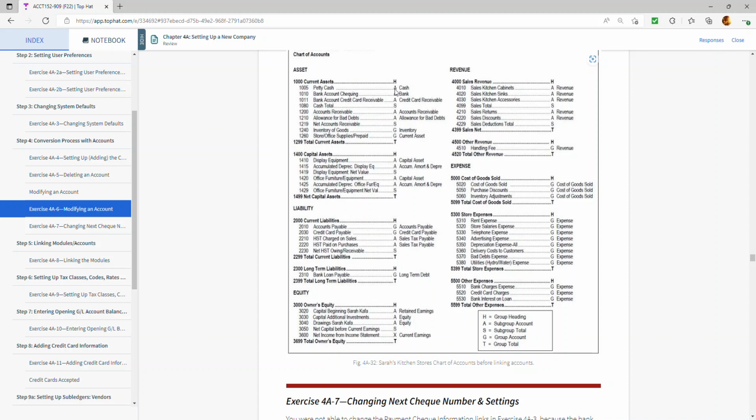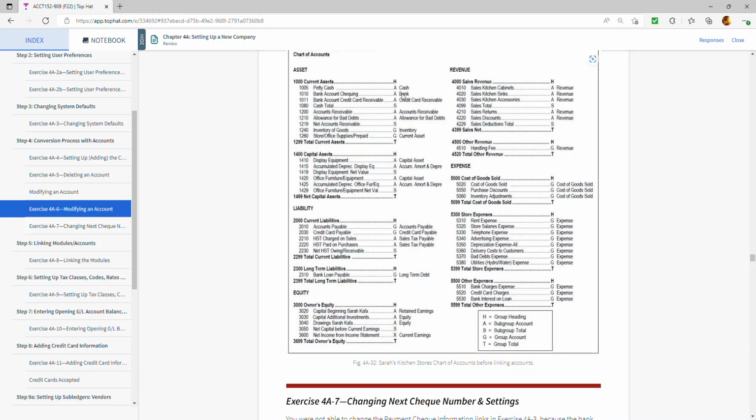A represents a sub account. Anytime you're creating an account which is a sub account, that means it will get added as a subtotal. So you see that there are so many bank accounts, and what I want to do is do a total for my sub accounts after. So what I do is I create a sub account called petty cash, make that a sub account, and the rule of thumb is that anytime there's a sub account, it should end with the subtotal.